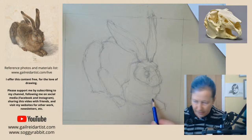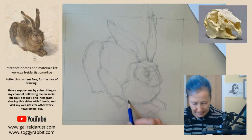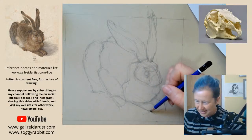Missing my resident biologist. He's a particularly expert on rabbits. She sometimes helps me with terminology.